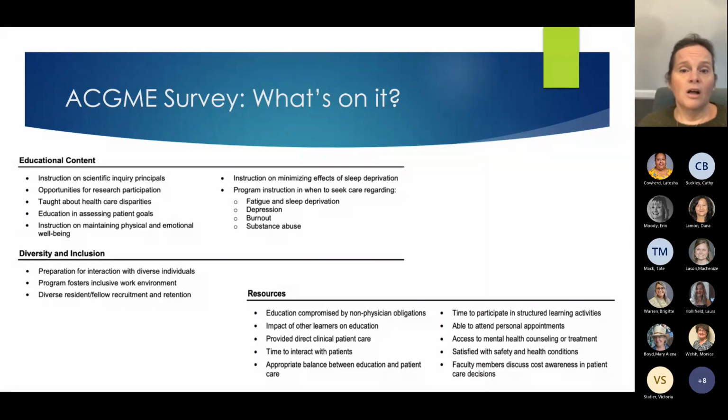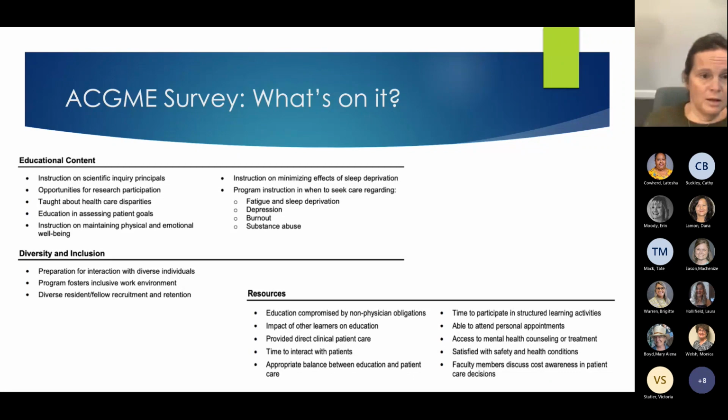This is a big one. Do they know when to seek care? Do they get instruction on when to seek care for fatigue and sleep deprivation, for depression, for substance abuse, for burnout? Do they know how to minimize the effects of sleep deprivation? Are we talking to them about strategic napping, about the use of caffeine, about what resources do we have available to them?